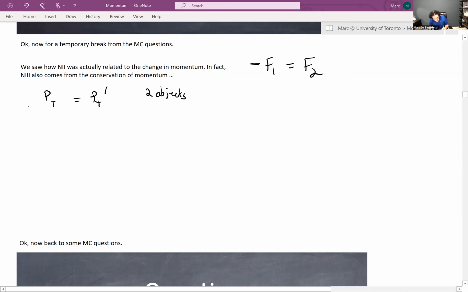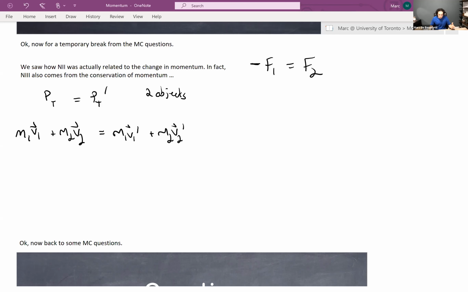Then my momentum beforehand is going to be m1 v1 plus m2 v2, and I suppose there are vector signs on those. And this is going to equal m1 v1 prime plus m2 v2 prime. And that's just standard. We did this with energy as well, right? We just kind of wrote out all the terms. We're doing the same thing here with momentum. And we want to show that Newton's third law is actually a law. And if it falls out of the law of conservation of momentum, then any conclusion from the law of conservation of momentum will inherently also be a law.